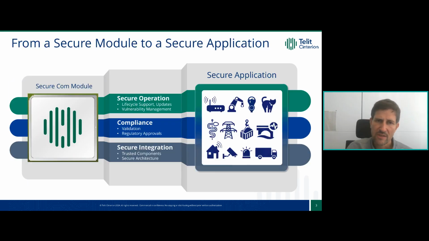So as the module is an encapsulated communication component, it needs to be integrated into a device. And we have basically 3 steps there. The process is that the approved module is integrated into the device with, of course, security in mind, also to achieve overall compliance, maybe approvals, whatever is necessary for the end device. We have then the compliance of the whole end device, where the module contributes certain parts, but of course the perspective for the overall compliance is always on the end device. And then we have the operation and the life cycle management, which with IoT can go on for quite a long time. So that's also a very important point.